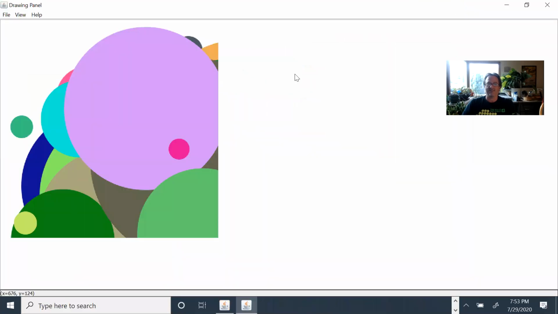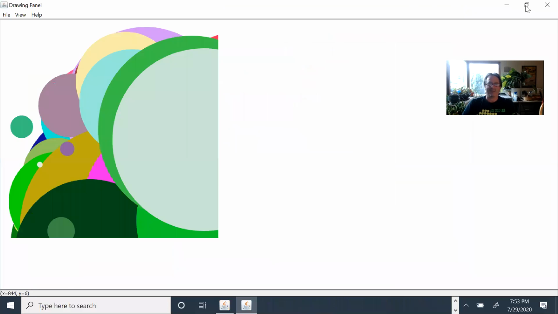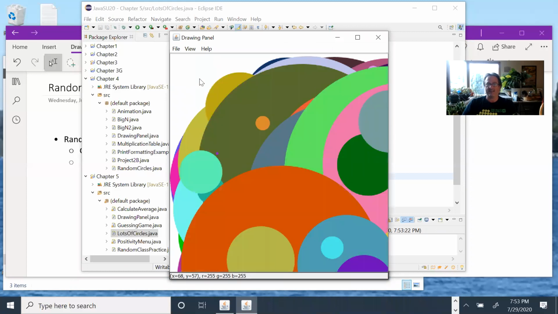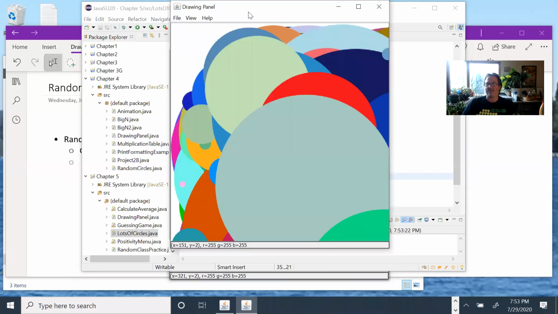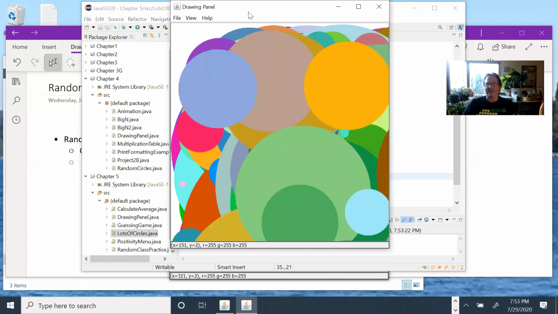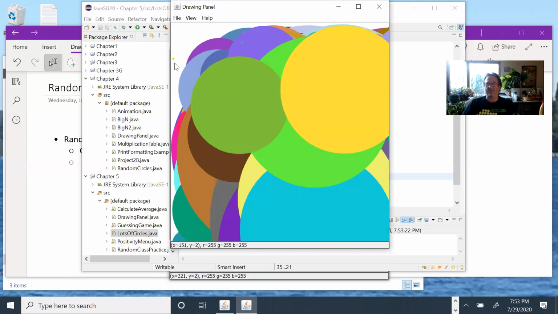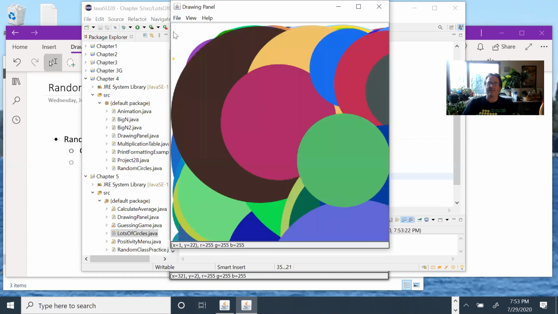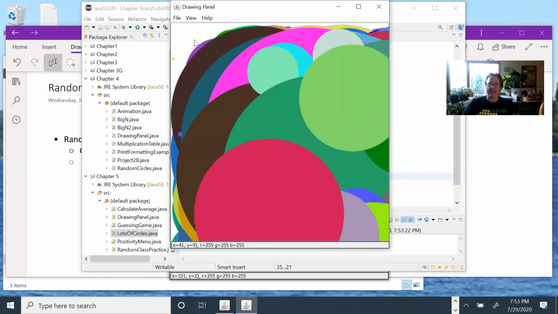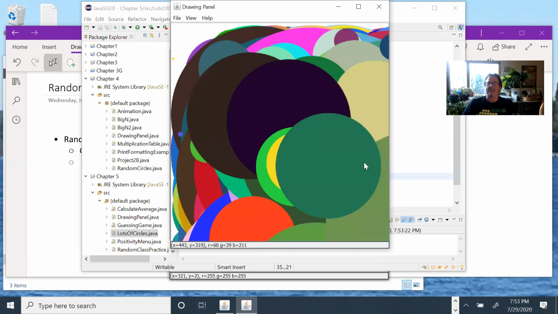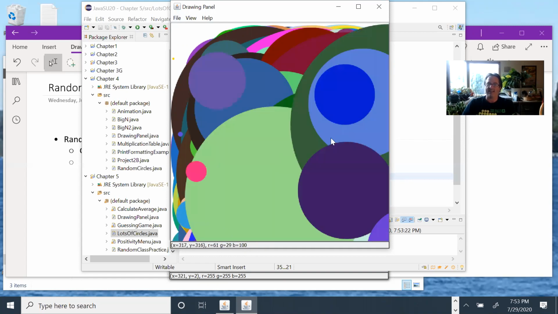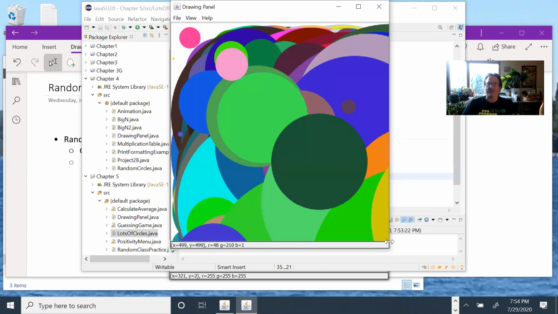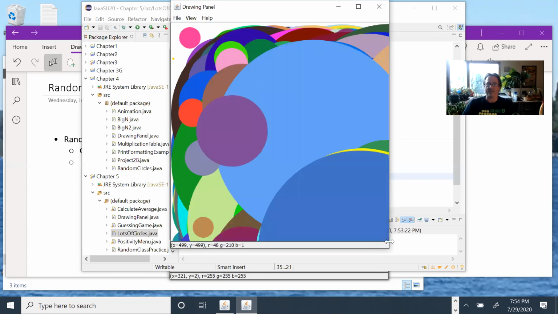Oh, so cool. What's interesting is we're not getting up to the upper left corner here. It's coming, okay. I don't know, it should be random. I guess because there's one up farther. I don't know why it's not filling up. Oh, because 0, 0 is the start. And so it makes sense because it would have to have a 0, 0. And down here, it could be anything. In fact, it could be 500, 500. So that's a circle that's not even on the window. So of course, it's heavily weighted down towards the bottom.